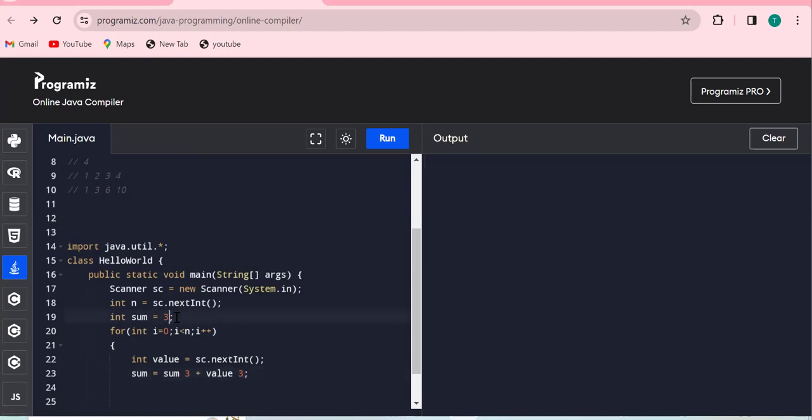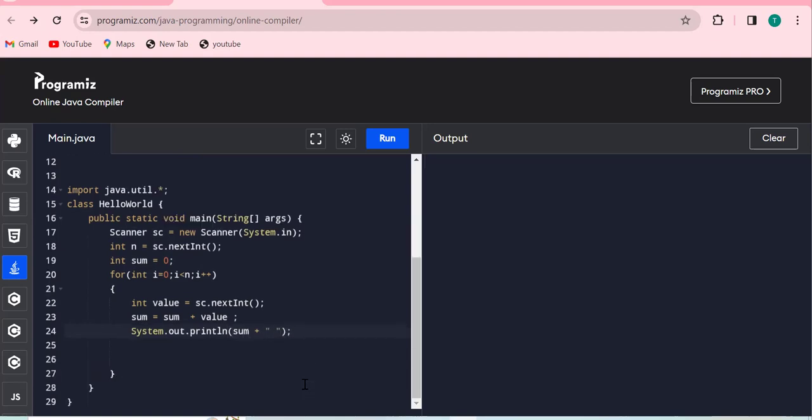I hope you understand what I'm doing. So I will remove these numbers. For example purposes, I wrote these numbers. That's it. So I will write the sum value. So I will write print. I will print each and every number in the same line only. I hope you understand what I'm doing.